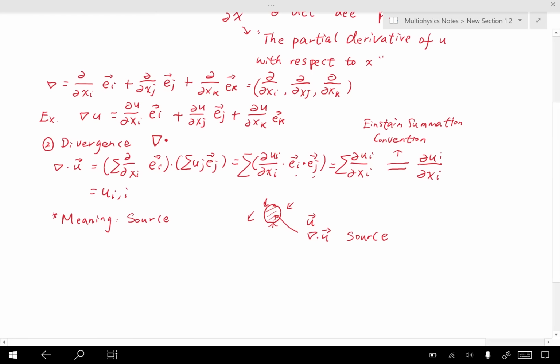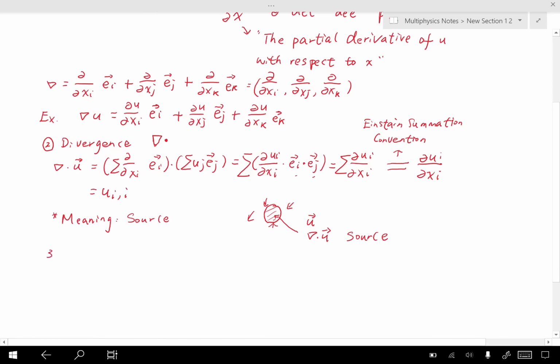It's equivalent because when you have u, some u will get inside of the point, some will get outside of it, right? So we want to see how this u will change the amount of content inside this point. We just use divergence, and it will tell us the source. The source tells how fast the content will accumulate inside the point. So that's the meaning of source. So this is divergence.